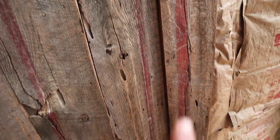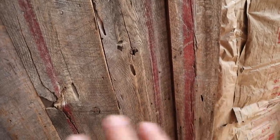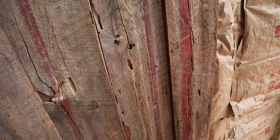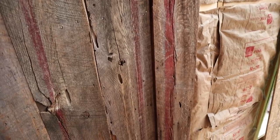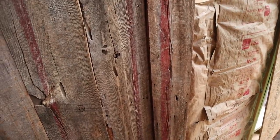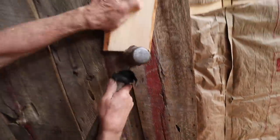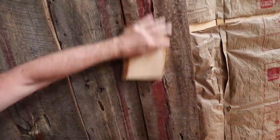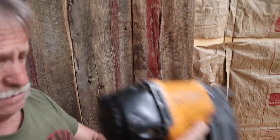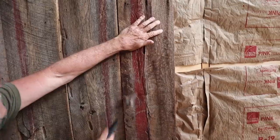Sometimes you run into struggles whenever you're trying to put up old wood. It's not uniform like most modern day lumber that you get, where it just puts up very easy. And so sometimes you just got to make modifications to the wood to kind of get it in there, or just a big hammer. In this case, a bigger hammer. Suck in. There it is. Perfect.